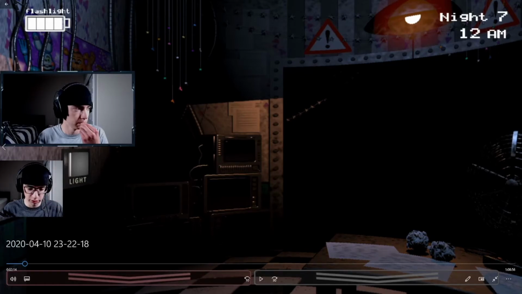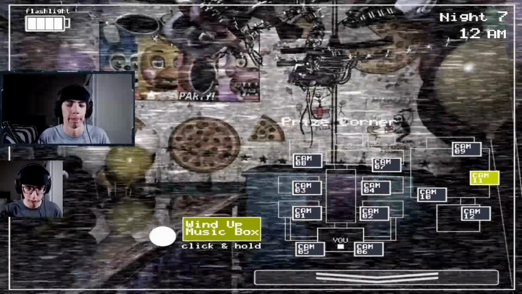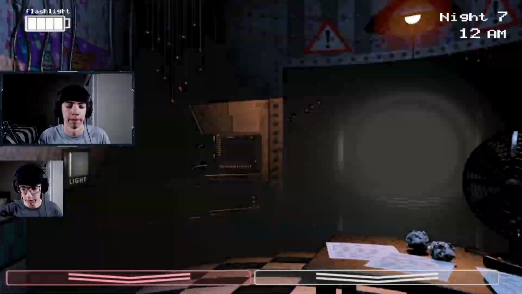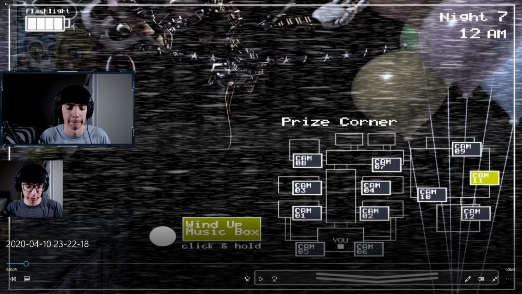So let me start this up right now. This is at the very beginning of the night. So let's just see what I do. So at the first 5 seconds, there's nothing going on. You can wind up the music box. You'll have nothing going on. So right about now, as you see right there, I will flip down the camera, flip down the mask, and then flip up the mask right away.